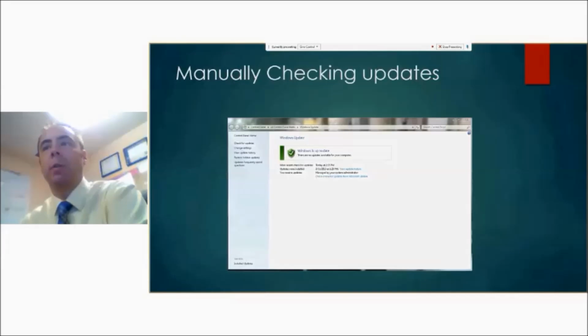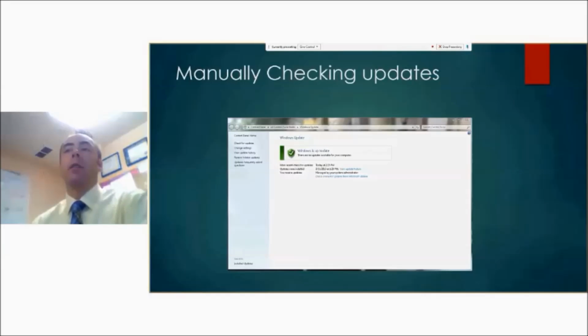So I took this picture from my computer yesterday, and you'll notice that it says Windows is up to date. So that's a good sign. Now you could see that there are updates ready for your computer that are ready to be installed. You can absolutely go ahead and install those from this screen, and if you do that, then you'll have proactively done it, and you won't be waiting for it to happen from our end. So that is the other option if you want to go through and do this piece manually.